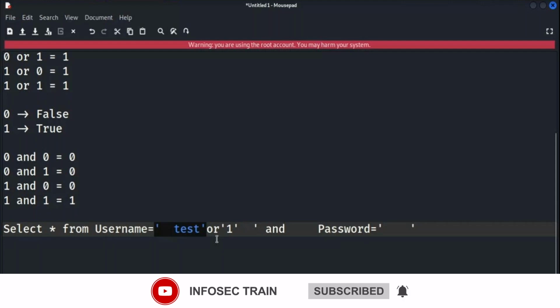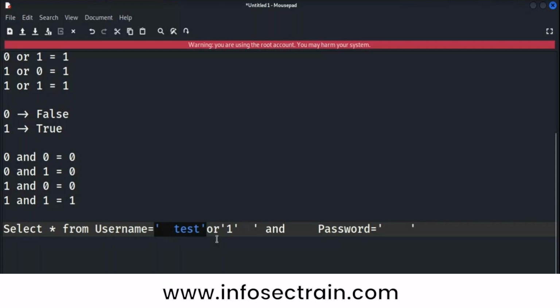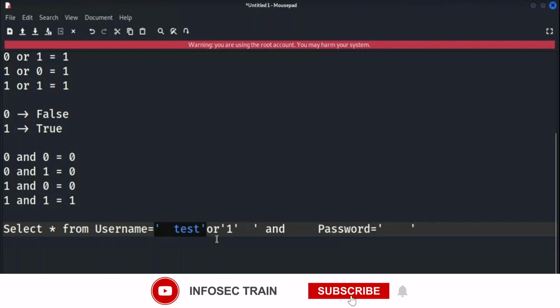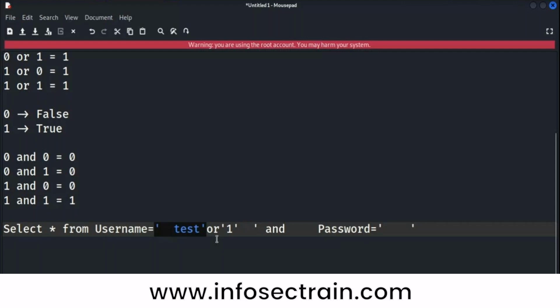If there is an odd number of quotes, then the query will never execute, it has to be even. Now what we can do to compromise the single quote, either we can give another single quote or we do one thing. We are going to comment out this single quote. See what is commenting.